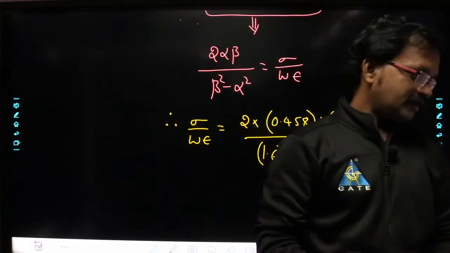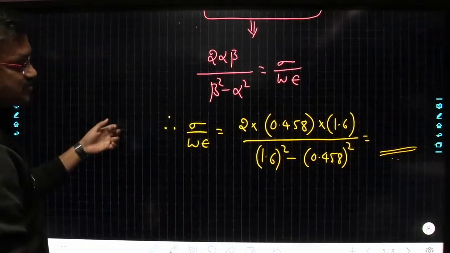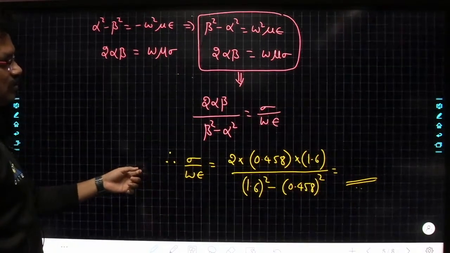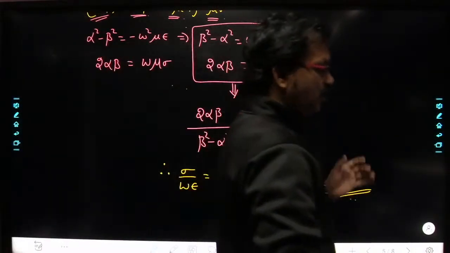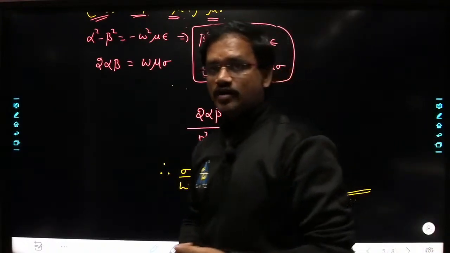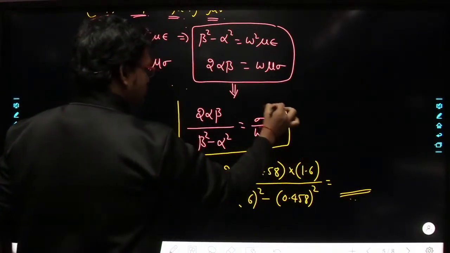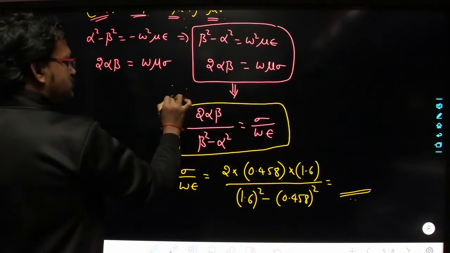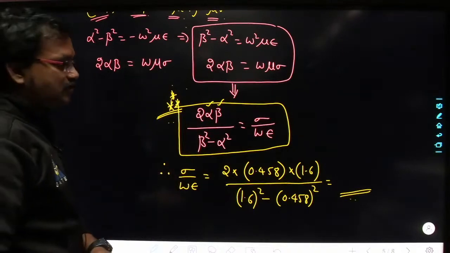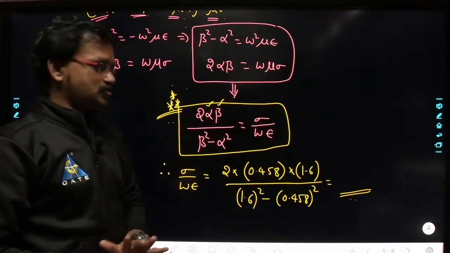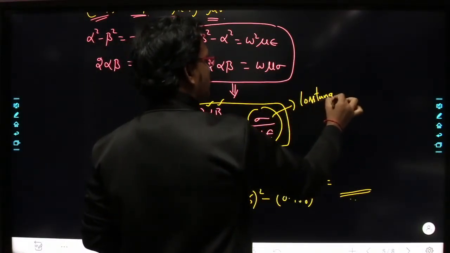Not needed, Selvaraj, not needed to apply the formula for alpha and beta. See here, this is very simple, or not? I have already given one problem based on this also. I have given only alpha and beta values. That means I have given only the propagation constant value and I have asked you to determine the loss tangent, right? So you can remember this directly as a formula. In a lossy medium, if you know alpha and beta values, you can determine the sigma by omega epsilon ratio. So this is the loss tangent, yes or no? Loss tangent, or we can call this the sigma by omega epsilon ratio.